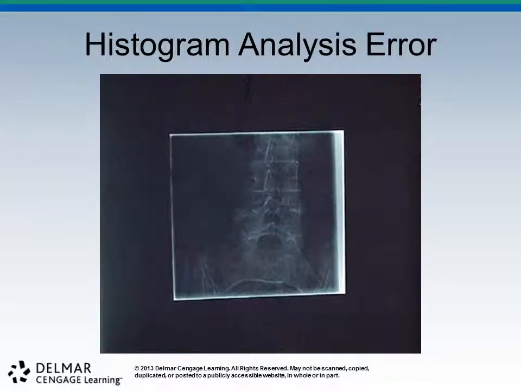Okay, here's a good one. Histogram analysis error, where you can see that now this, by the way, is masking done out here. This is not post-processing collimation. This is where the technologist told the computer to ignore all of this. It was indeed collimated down here, and the computer can't identify all of that real well, and so it scaled this image to be something else besides whatever it's supposed to be. I'm going to guess it's maybe some poorly centered SI joints. So it looks terrible. The data's there, but it looks terrible. And it's because the computer didn't know what to do.